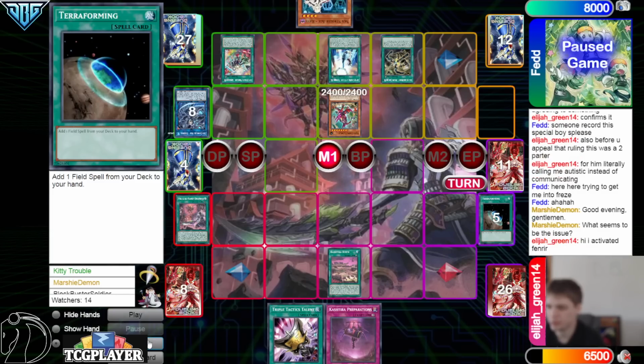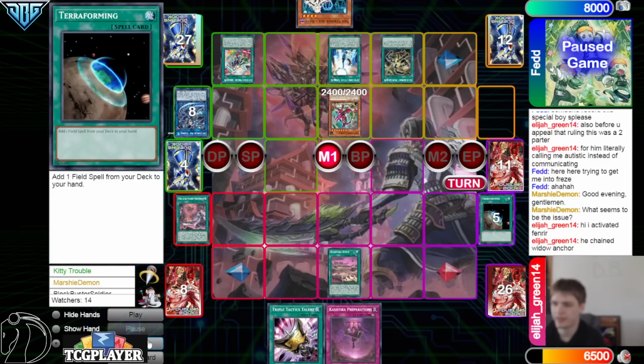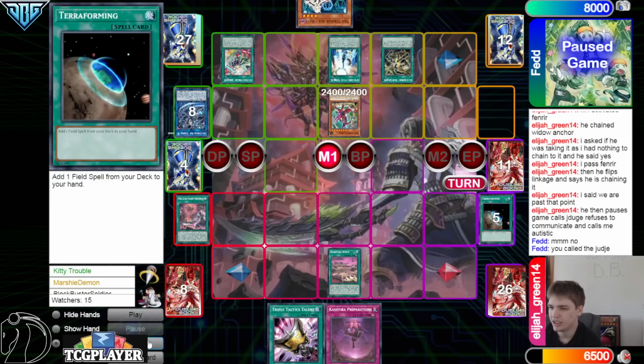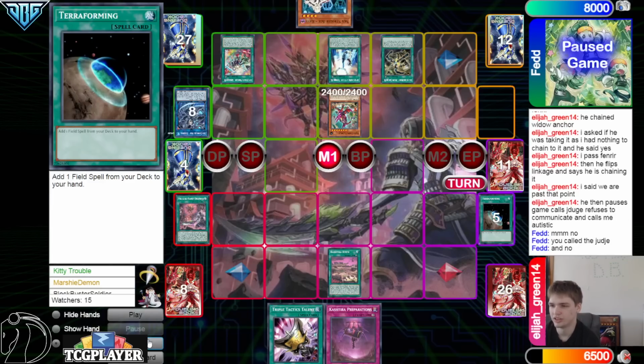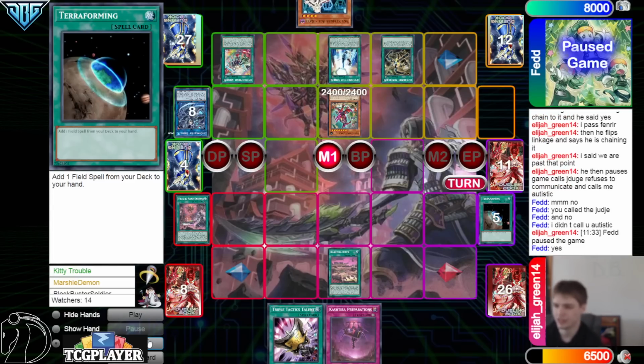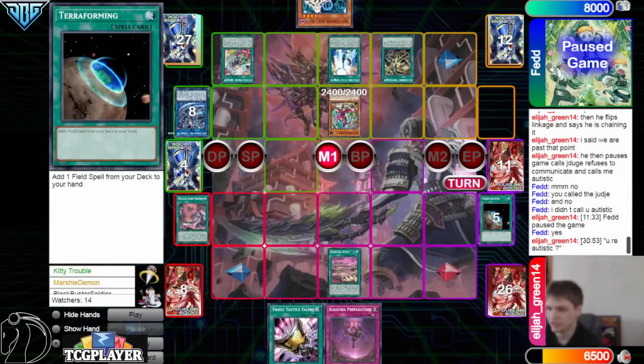Good evening, gentlemen. What seems to be the issue? Hi, activated Fenrir, chain Widow Anchor. Okay, yep. And then pauses the game, calls judge, refuses to communicate, and calls me autistic. Said, no, you called judge, and no, I didn't call you autistic. Fed paused the game. Oh, well, they paused the game.